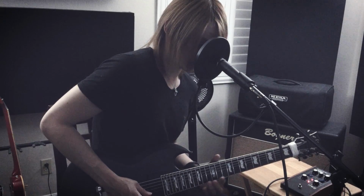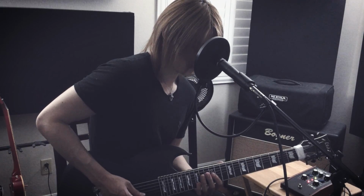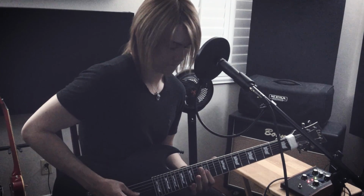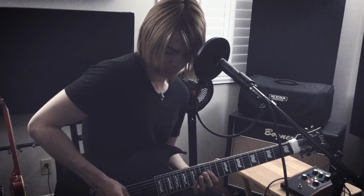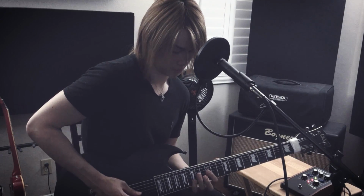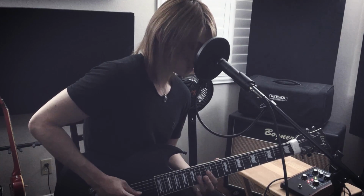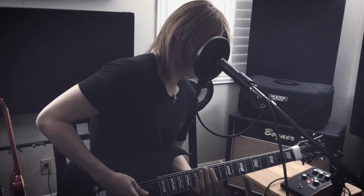I kind of botched that a little bit, but you get the point. The lower harmony is going to sound like this. So pretty much it's the same pattern. You're going to be alternating between the lower and then the higher note.